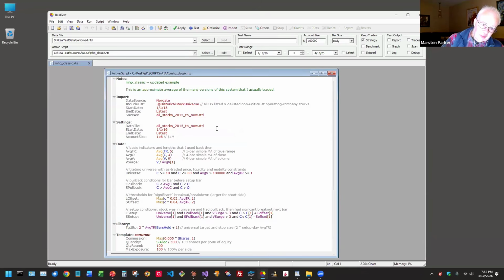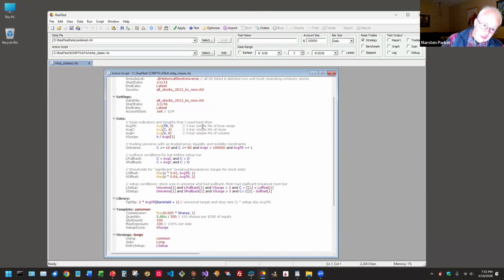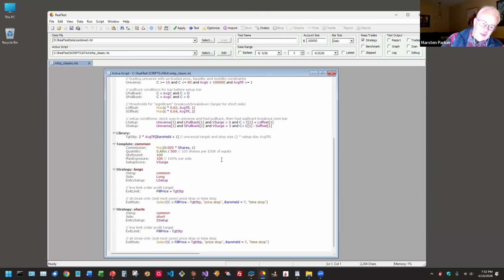And it was all very short term. The holding period was typically 4 or 5 days, or let's say 1 to 5 days, because of the exit rule. Well, I would have a time stop. This version I have a 7-day time stop, so that's going to limit the holding period to obviously no more than 7 days. And then it's basically just put the position on, have a profit target, have a stop.